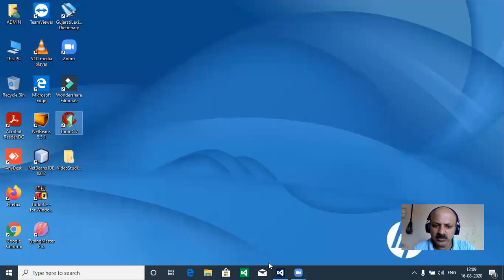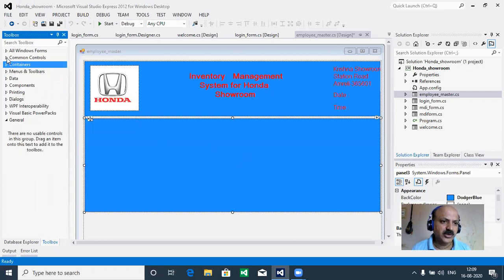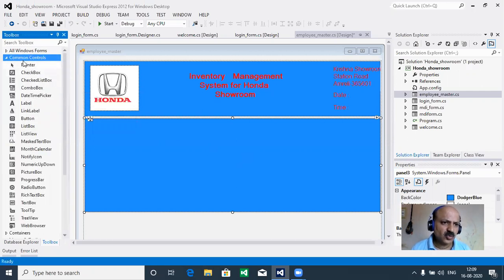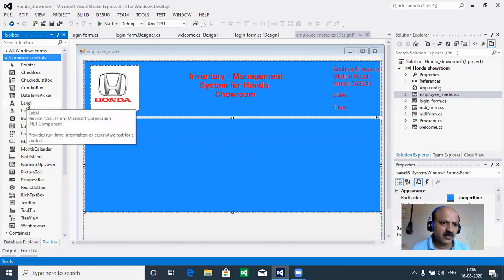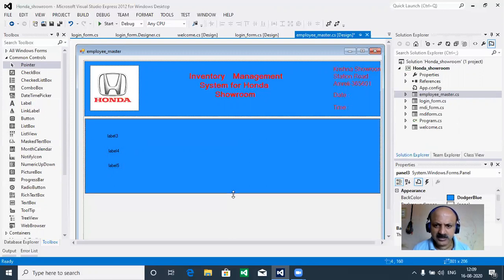I just close Access because we have to fix our design. But first we fix our table, its fields and appropriate data types. Now we can take the appropriate controls. So here, open the common controls in the toolbox, and we can take a number of labels. Here 6 labels are required. So I just take the label. Previously we could not set a perfect design. After that, one by one, I decrease the size of the panel because there is no requirement, only 6 are there.